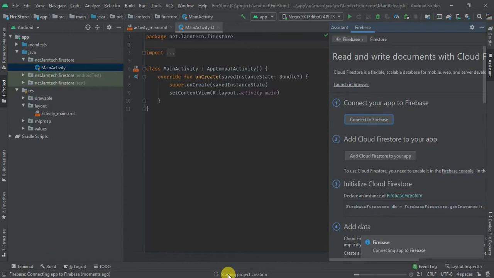So you can see the starting project creation. After we connect, the next thing we are going to do is add Cloud Firestore to your app. So let's wait for this one to finish.